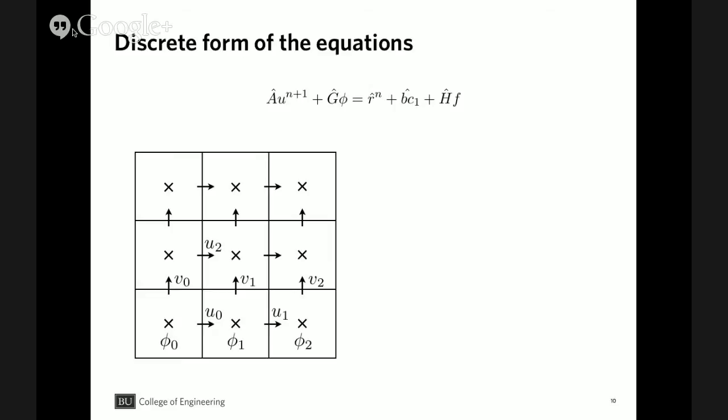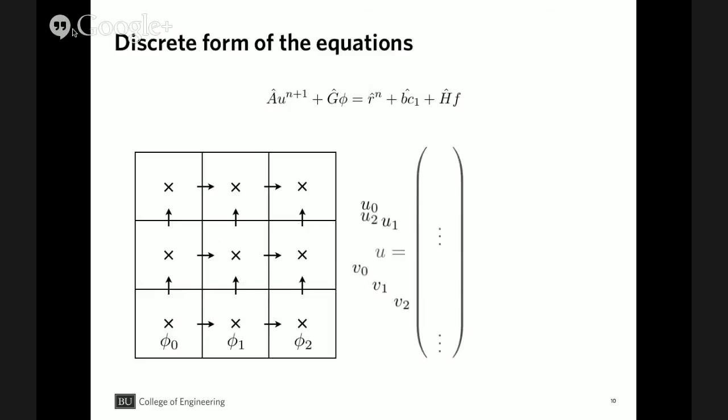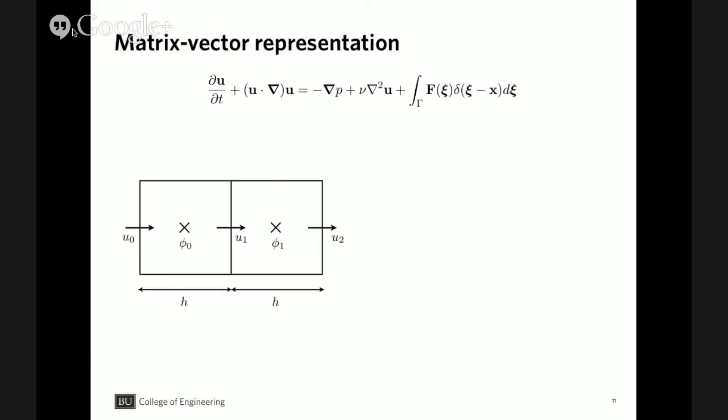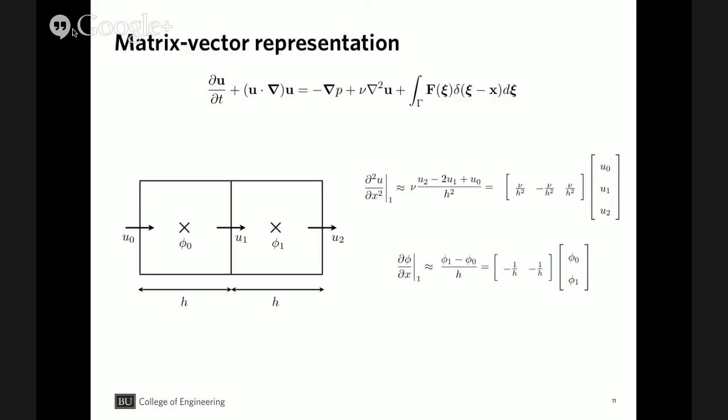And what happens is, these are the velocities that you're solving for, at these discrete points in space. And so you can arrange all of them into vectors, right? So you have a vector of pressures and you have a vector of velocities. And now, let's say you want to discretize your equation. For example, you have a second derivative term here, which is the common finite difference form of the Laplacian, and you can write it in matrix-vector form. So you take all the coefficients, put them in the matrix, and these are your velocity values. So you can do this for every single term, and you have this huge system of equations that you assemble at every point.